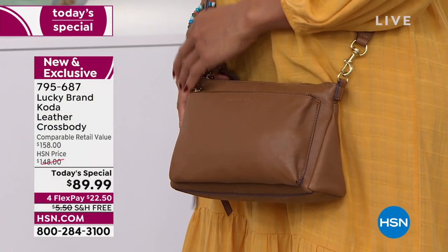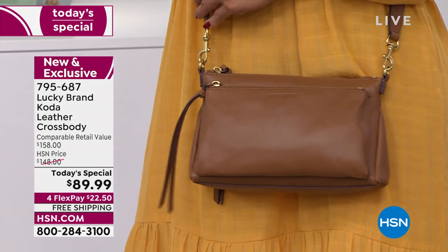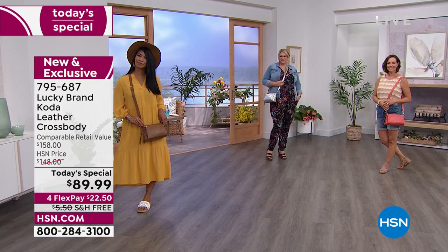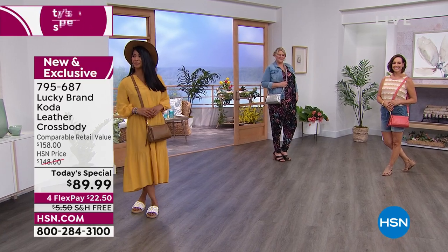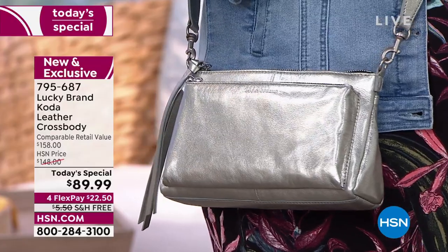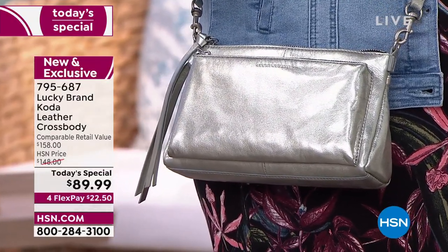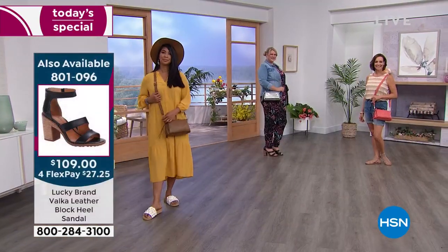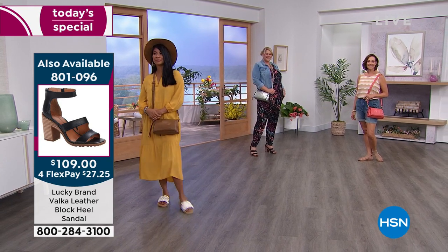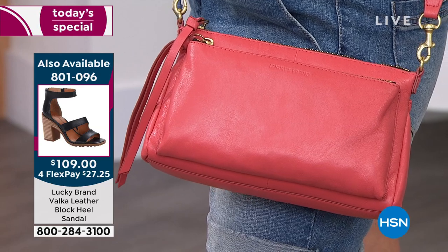I love on the model here — the brown is gorgeous with the yellow, but what's really fun is you can be versatile with these colors. You can use them as neutrals, as all-arounder colors. You can bring the pink in with the metallics. I love this shiny metallic colorway — it is so big, you're going to see this everywhere this summer. It really is great to mix metals now. I love the metallics, but I also love those natural vintage colors that we always go back to with Lucky Brand.